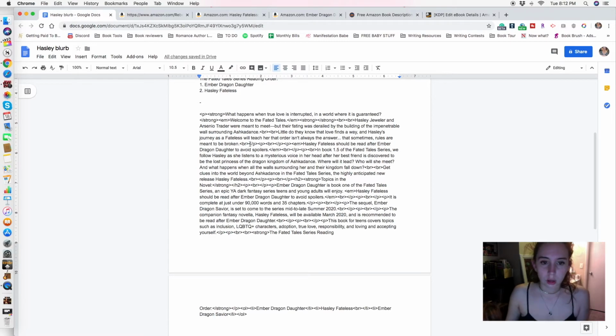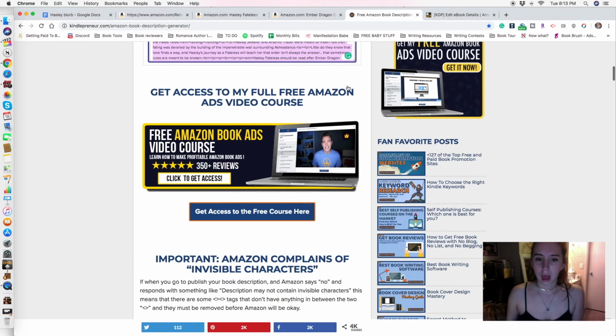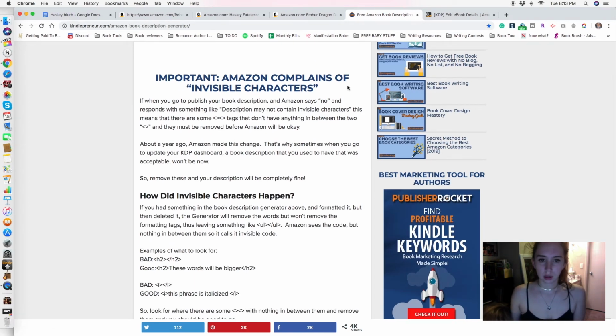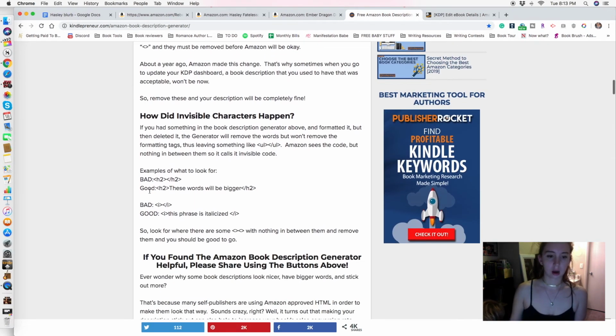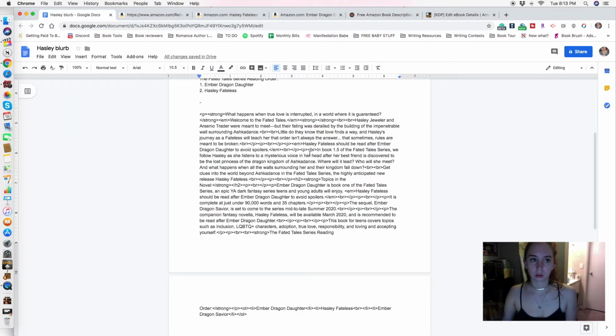I'm actually going to clean this up a little bit. Hang on, Jack. It has some tips at the bottom here about invisible characters. So this example here is what you need to follow. So I'm going to quickly clean that up.